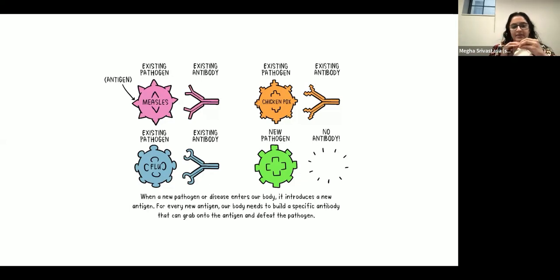Something in our immune system is going to meet that pathogen that comes in and ask, what are you? Certain cells will come see it and recognize, oh, this is something new. Then they'll start building antibodies so they can recognize it the next time it comes. That's our body's memory: I found this new thing that came into my body, and we need a response to it so we can get it out. So it enters our body, and that antibody is created by our own body against the little antigens that come. Like for measles, we already got vaccinated for it.